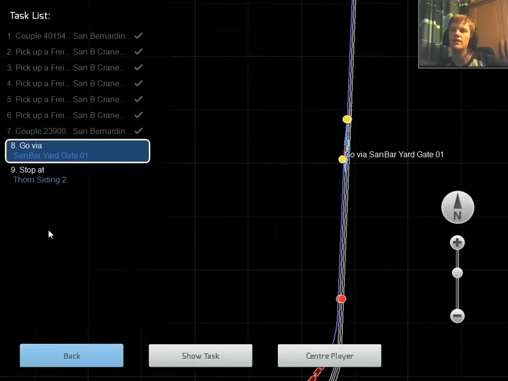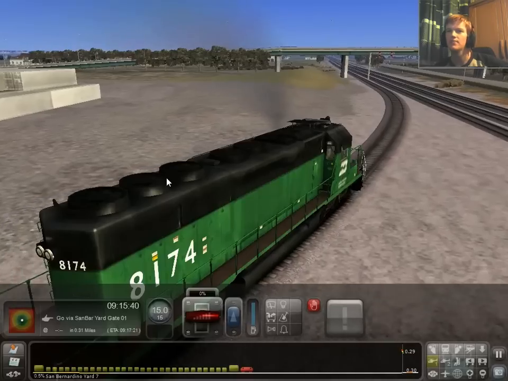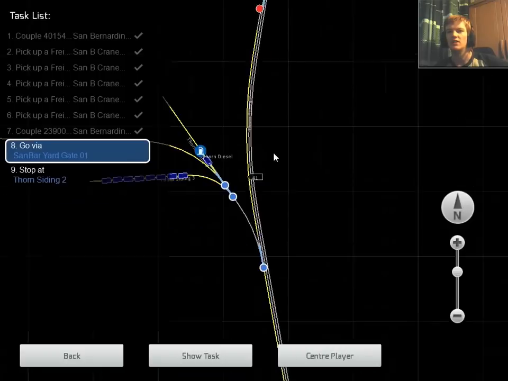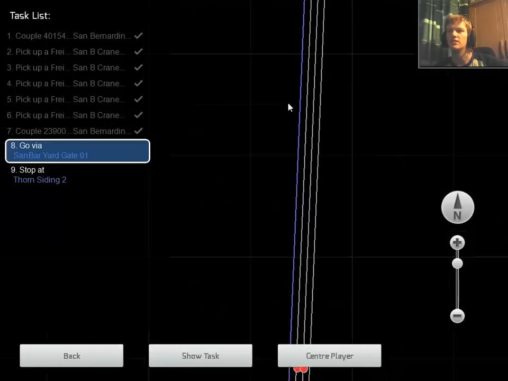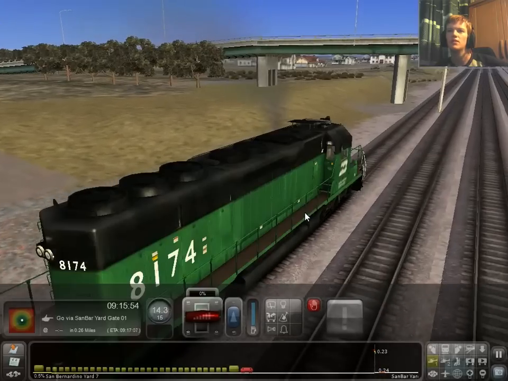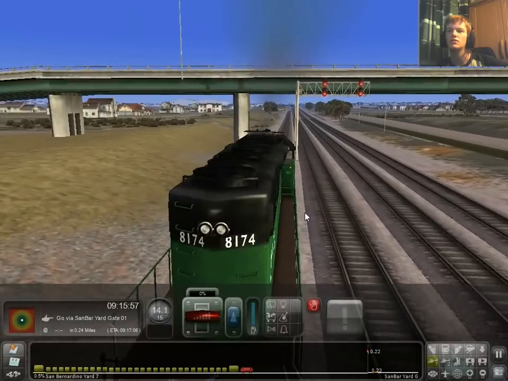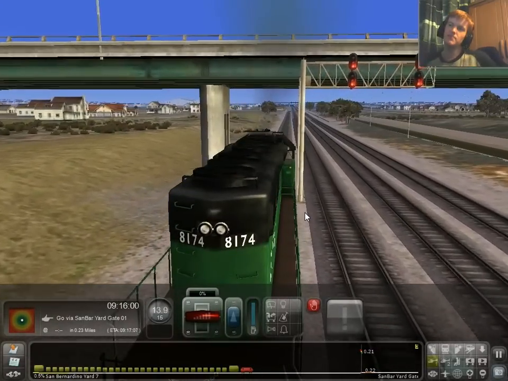Anyway, go by Sandbar, Yard Gate 0, and then all the way to Thornside. That looks like it could be about 50 miles or something, potentially. Right, let's just have a quick look as well, make sure that this signal isn't anything to worry about. It says it's yellow, and there's the one yellow after that, so now we should be okay. Should be absolutely fine. No reason to stop from what I can see.